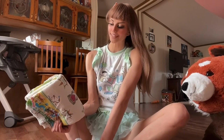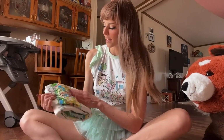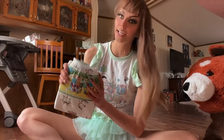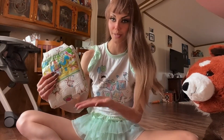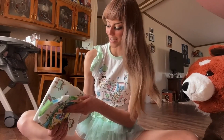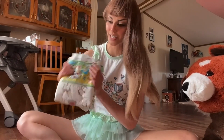There's no wetness indicator or any sort of gizmos and gadgets with this kind of diaper. I think that it is mostly just for the high capacity and the print. I don't know if this is leaning towards fursuit wearers who wear diapers with it, because taking off a fursuit to tinkle, I can only imagine what a pain in the butt that is. I don't know if that's the kind of audience it's aiming for, but it grabbed my attention, and I will happily share the wealth because I think it's very cute and very fun. I love animals, and I think they're just really cute. Baby furs is a cute concept to me.